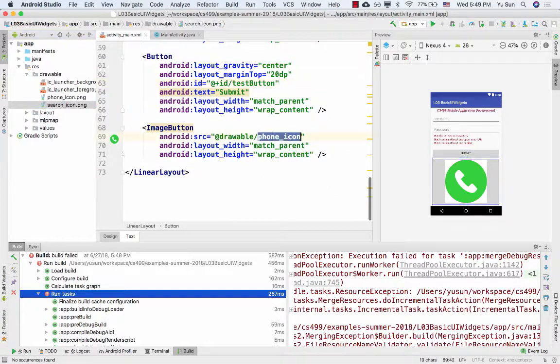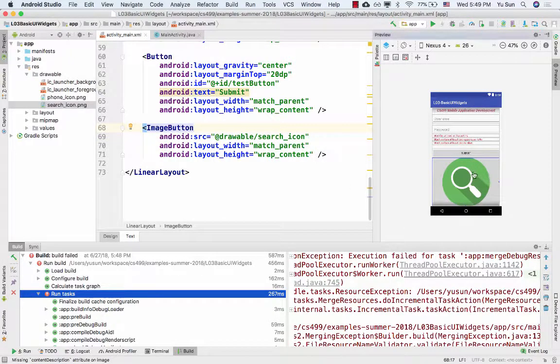So let me try this. And again, if you do something like 100 dp by 100 dp, that's going to solve the problem. There is also a scale type; you can set a scale type for that image. For example, right now when I do 100 by 100, it's smaller than the actual image size, but we can scale down the image if you choose the scale type to be fitXY, and that's going to work.